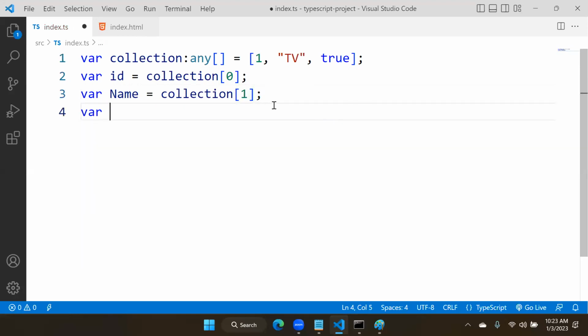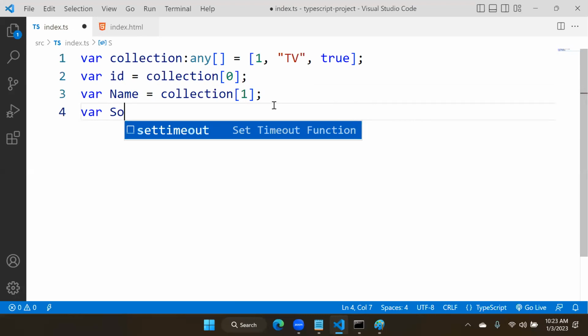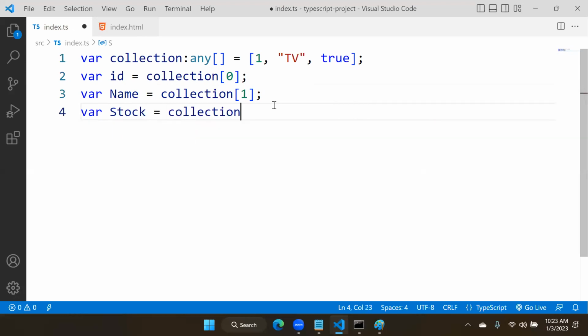We have another variable, stock, and it is collection of 2. Like this, we need to separate. That means now ID contains 1, name contains TV, stock contains true. This is how we have to separate values from an array and use them individually.